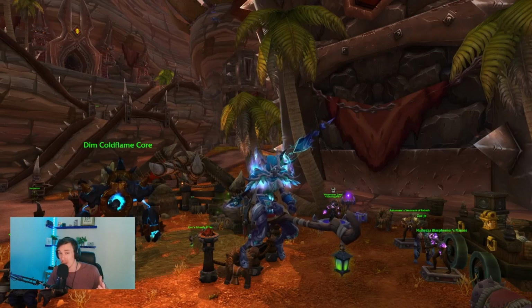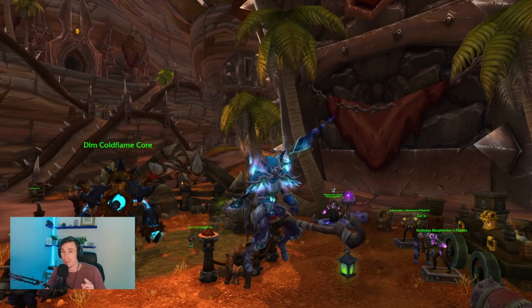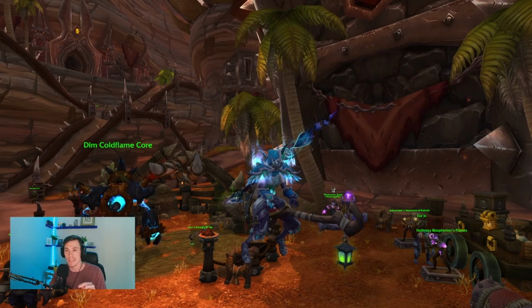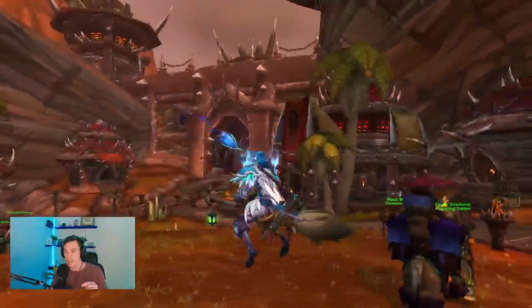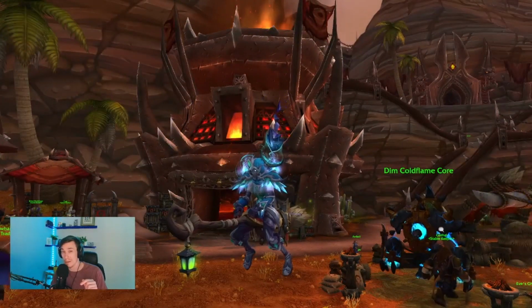Can't believe we're already on October, but with October brings a new trading post and a really cool new monthly reward. So this month, we're finally getting the broom. Everyone's been wanting one since Hallow's Eve started, when it was just a temporary item. Now we're getting a permanent mount that you can ride on. Flying mount, ground mount. It's super cool. Really easy to get this month, too. It only took me about 45 minutes.